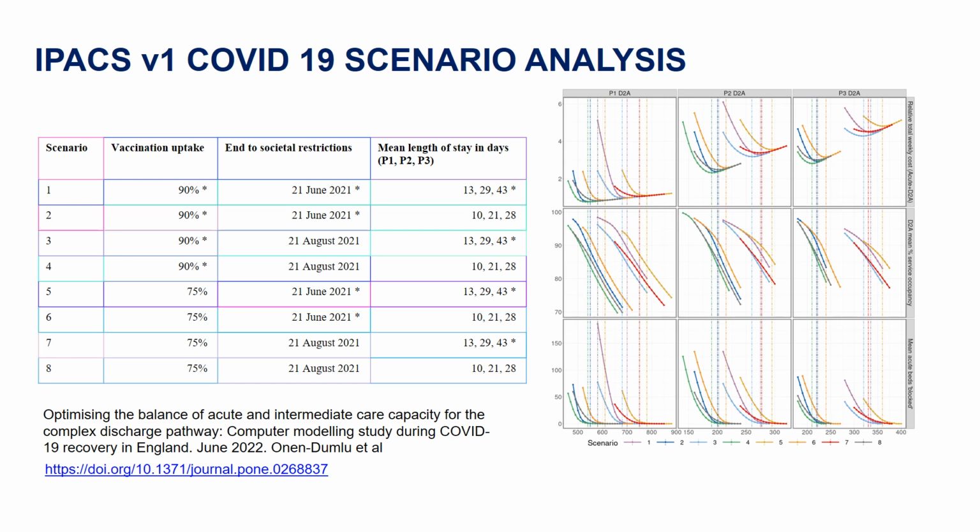And this slide shows a range of outputs for different scenarios. So it's a kind of scenario analysis within the context of the COVID pandemic, in which we're looking at the impact of various scenarios and vaccine uptakes on things like the weekly costs, the service occupancy, and the level of delayed transfers of care across the system. For those interested, I put the reference there to a recently published paper which outlines the technical aspects of the modelling that was done to support these output graphs.